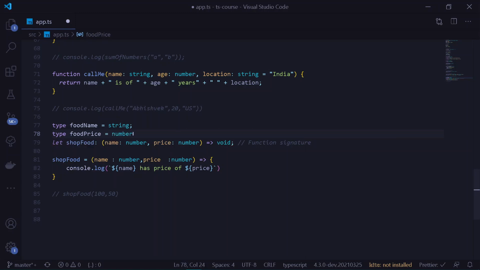So I can do one thing, copy the following name from here and paste it here, and also same for FoodPrice. Alright, so here let's have a string. Now the following code is much more relatable, which is a DRY code. We don't have to repeat ourselves again and again just to change the types of whatever we have declared. This was just a small trick that you can be performing just like this.